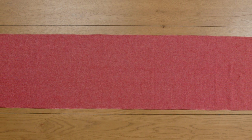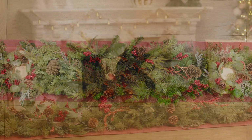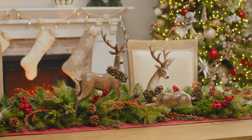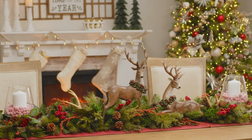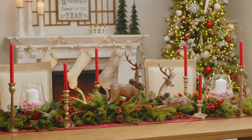Let's get started. We use a table runner as the foundation for this design. Then we added a garland that's long enough to cascade over the sides. Now it's all about the centerpiece. Start with a focal point, in this case reindeer, and then add in smaller decor. It's a good idea to include a variety of textures and finishes. The important thing is to make the display symmetrical.